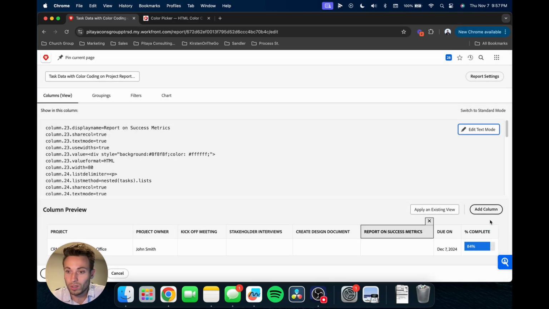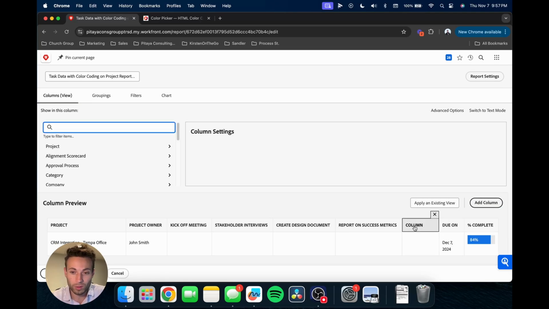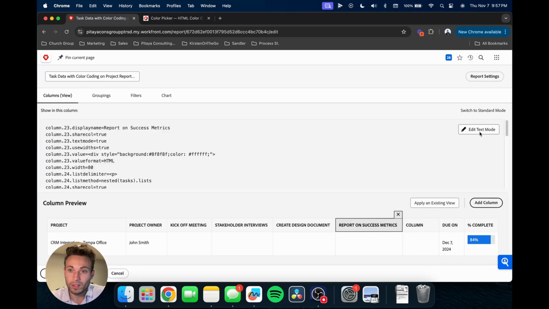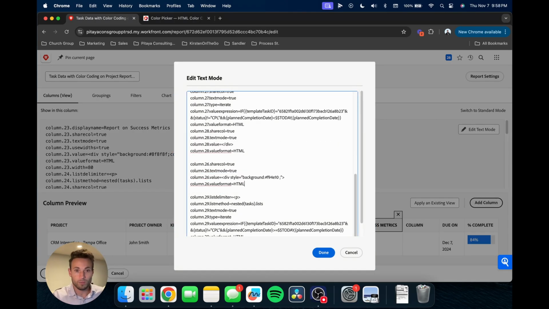I'm going to cancel. We need to add a column and bring that over. This is super important. If not, it wouldn't have worked, because we're adding another column to our ShareCol. Okay, so I'll go back in, go back to that real quick, paste that here, and I'm just going to change these numbers real quick.